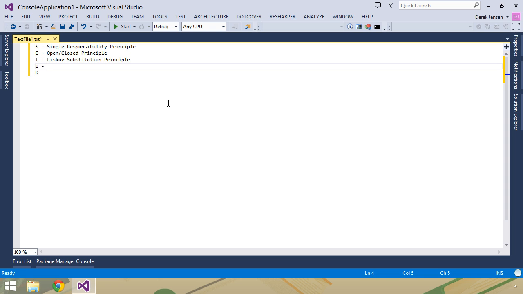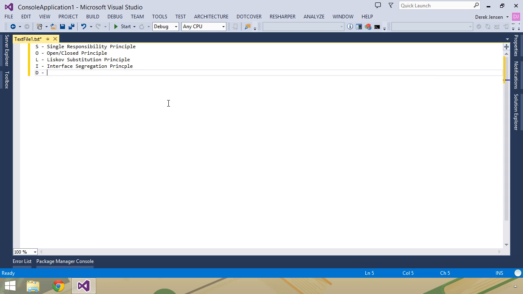The I stands for the interface segregation principle, which really means that many smaller client-specific interfaces are better than larger ones. If you really start to think about it, that makes sense, because if I define an interface that has 5 different methods or several different methods and properties within it, and then I require a class somewhere to implement all 5 of those, but that particular class doesn't need all 5 of them, then odds are I should probably break that interface up into several smaller interfaces so that the class is not concerned about implementing things that it doesn't need.